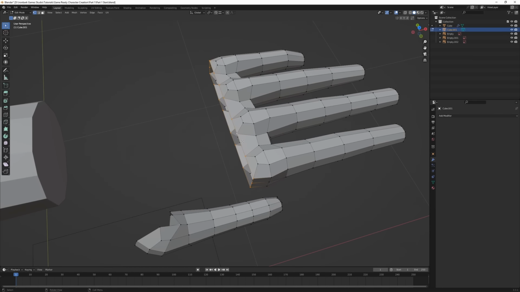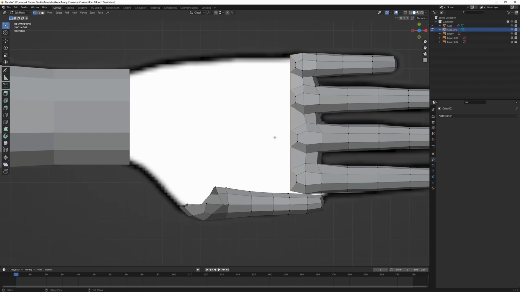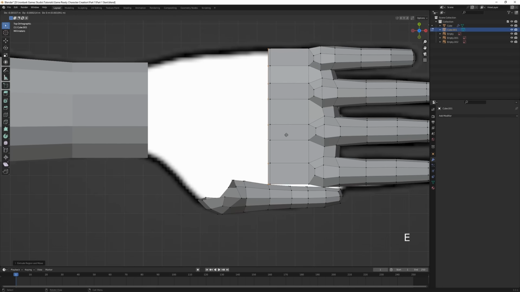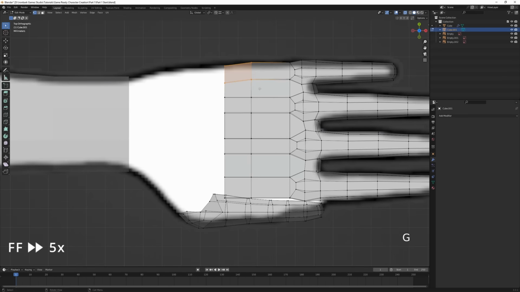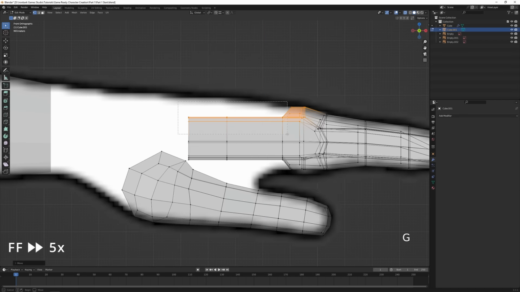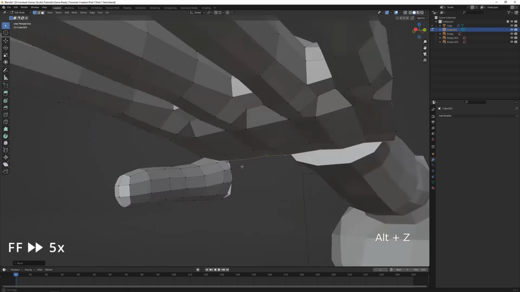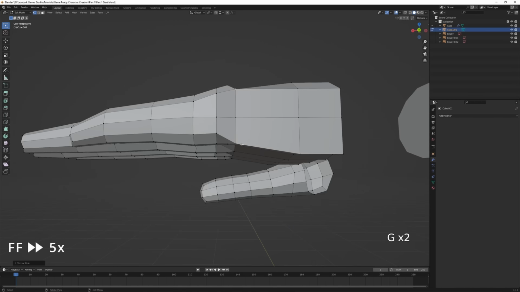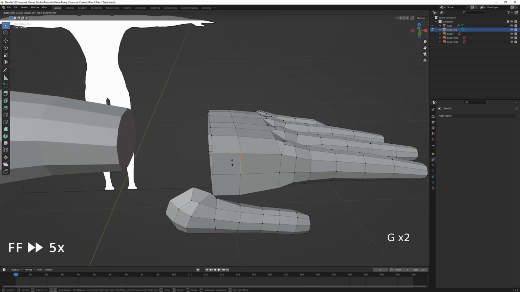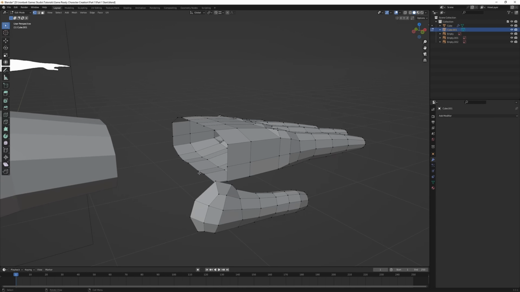So hold down Alt, select that full edge loop. I'm going to go into top view for this one. Just going to hit E to extrude on the X. And I'll do another one. E extrude X axis. And let's add a little bit of shaping to this, so making sure not to grab any parts of the thumb. Then from the side, I'll shape this side as well. And now we need to attach the thumb to the hand now.